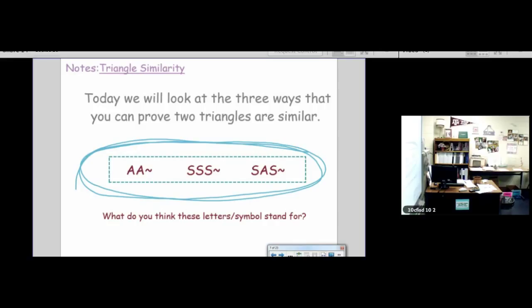Now, the squiggly is very important. We're not proving them congruent. We're proving them similar. So you have to put the squiggly or you get it wrong. What do you think the first one stands for? Angle, similarity. Now, did we have any angle ones for congruent triangles? No, angle actually is a false one, not congruent. Good. What does this stand for? Similar. Do you think that means the side needs to equal the side needs to equal the side? No, they need to be, start with a P, proportional. And this one stands for similarity.